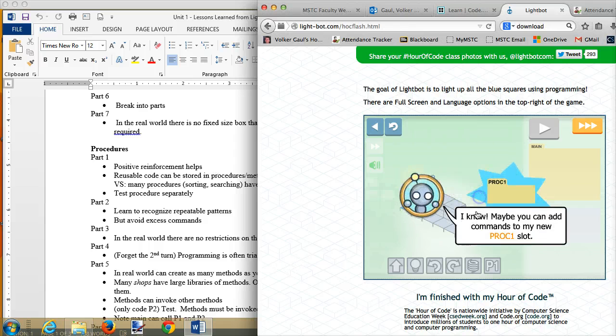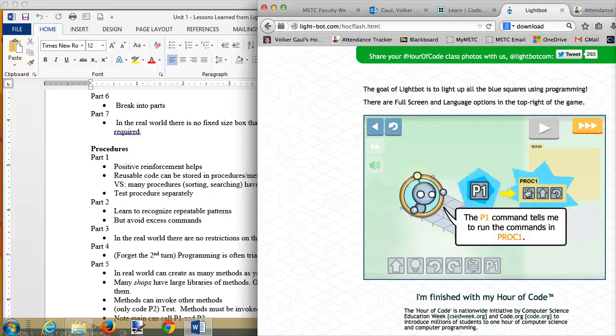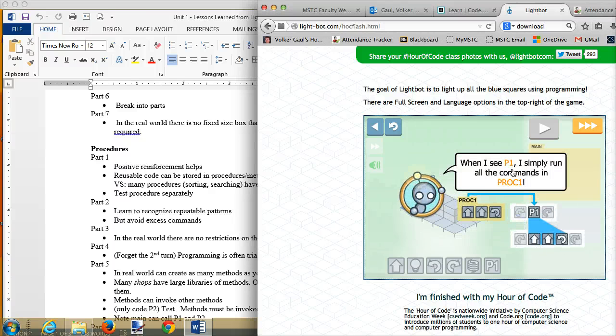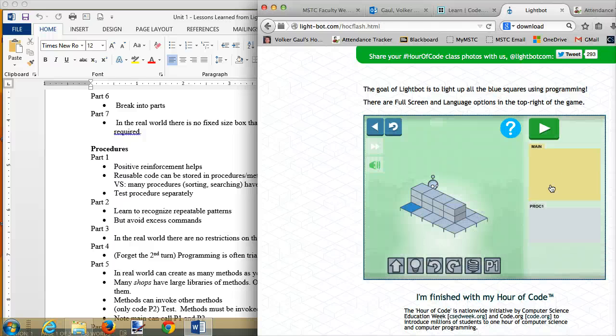Reusable code is stored in, here they're called procedures, proc. Many languages today call them methods. A method is a small piece of probably reusable code that you can use over and over again, maybe in more than one program, but at least over and over again in the same program. So in this case, I can see a repeating pattern. If it's something that you find yourself writing the same piece of code for over and over again, I will show you how to write a procedure, how to write a method.